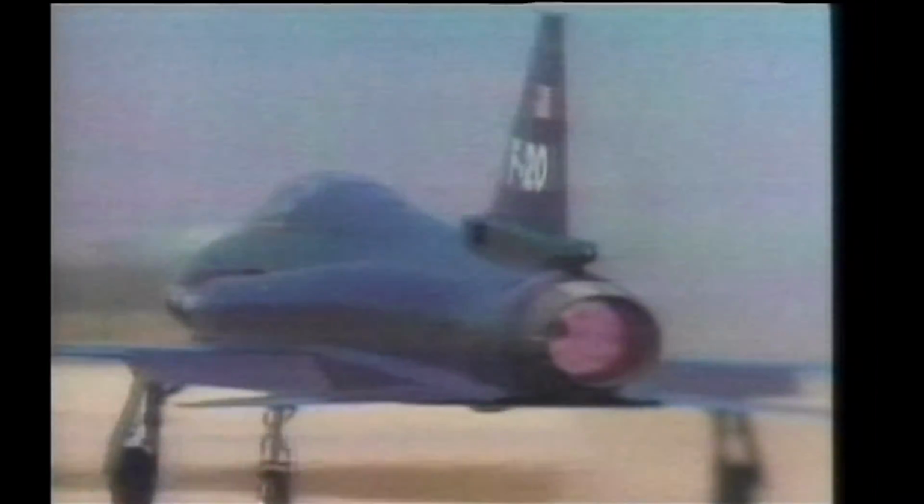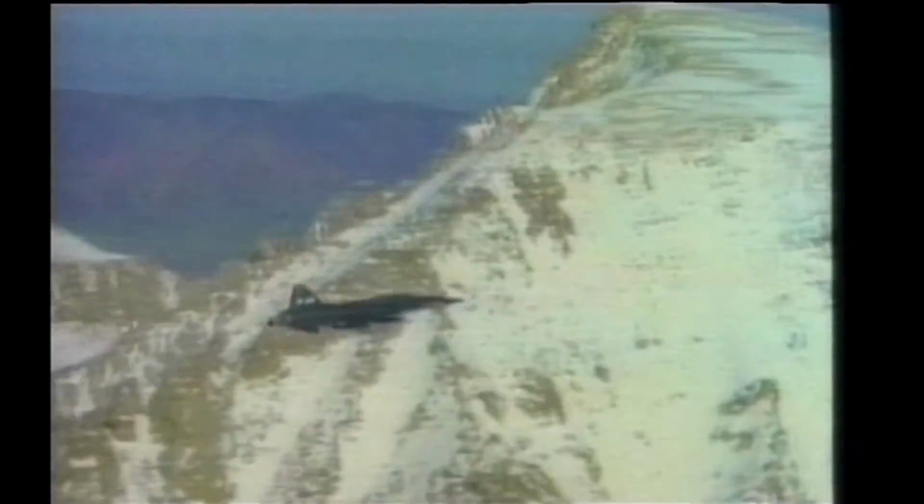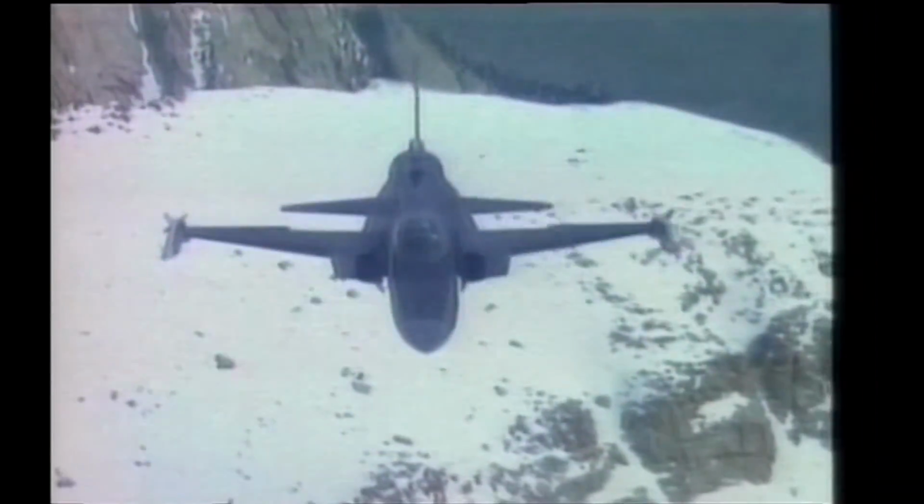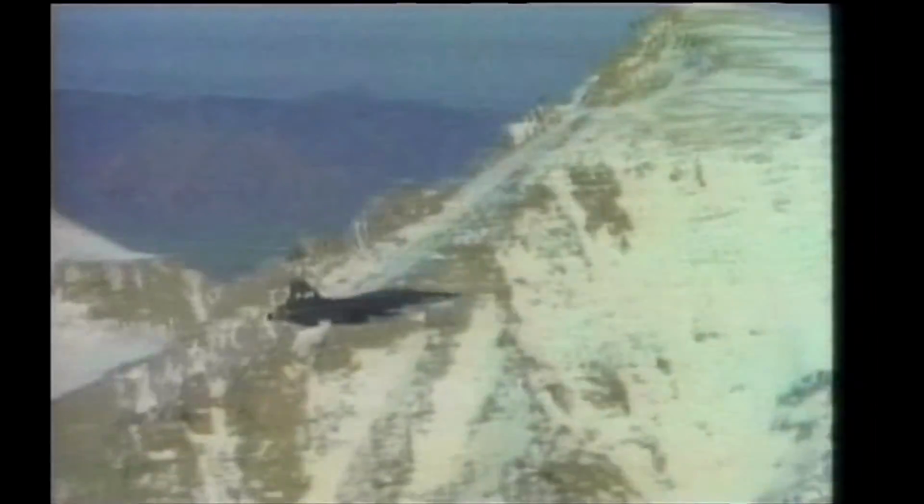The F-5G was the final variation of the F-5 series of planes, and it was vastly superior to the Tiger II. This was the only real major revamp of the F-5, and it was called the Tiger Shark. An effort was made to keep the weight down. It was only 17% greater than that of the F-5E, but packed a massive 60% increase of engine thrust. This was achieved by using the engines from the F-18 Hornet.